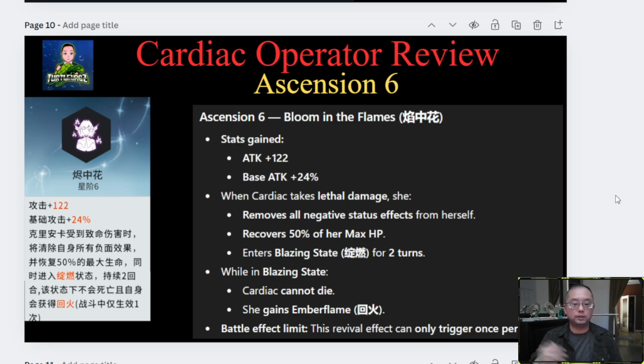While in the blazing state, Cardiac can't die. She gains Ember Flame. Battle effect limit. This revival effect can only trigger once per battle. So I presume that at Ascension 3 she already gets the ability to cheat death.